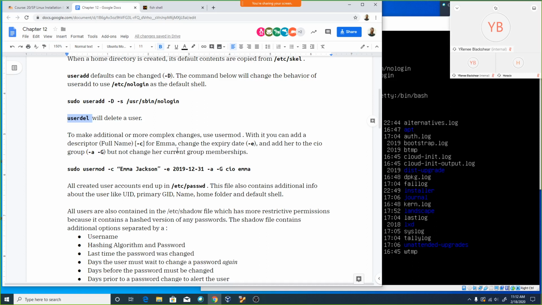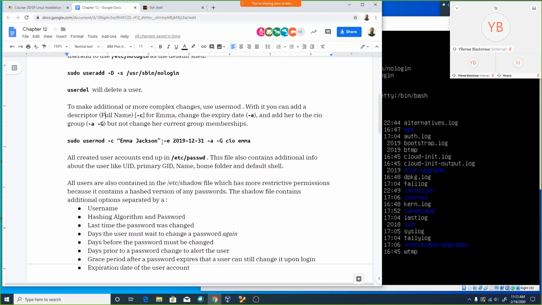So typically you'll just want to disable a user account, lock the account. That way you have all the ammo you might need for, what if we fired her for doing bad things on the network or whatever. Deleting the account might delete some of the evidence of what she has done, but locking the account prevents her from using the account anymore, but still preserves all the associations that it has with it. So typically you don't want to delete anything. Userdel is for mistakes, not for firings. That's what lock is for.